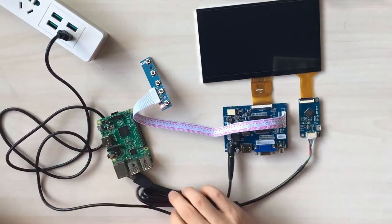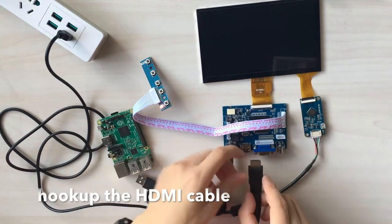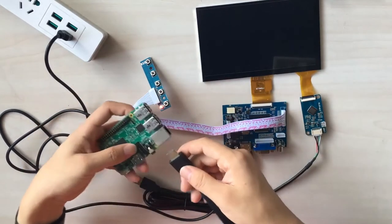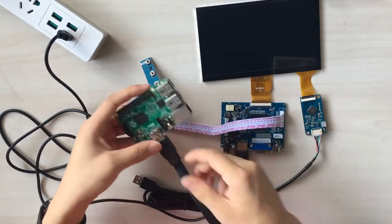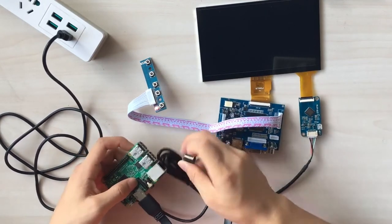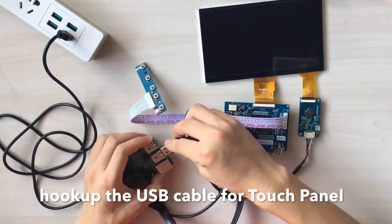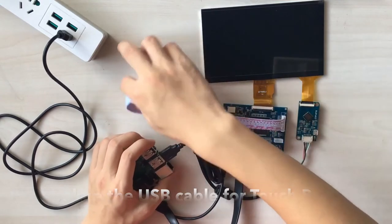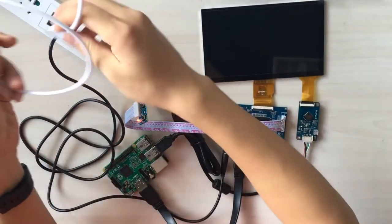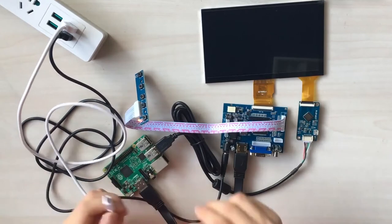All you need to do is hook up the HDMI cable to your driver board, and to your Raspberry Pi. And then, don't forget to hook up the USB cable for the touch panel. It will send signal from your capacitive touch panel to your Raspberry Pi. And let's power it on.